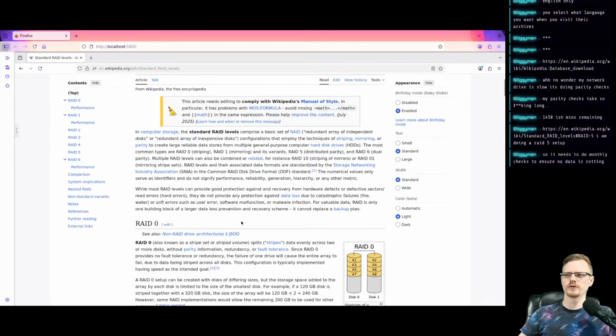Is that just for all your data, or is that just for the Wikipedia? Numerical values. Oh, that's pretty interesting. That's something I need to look into.